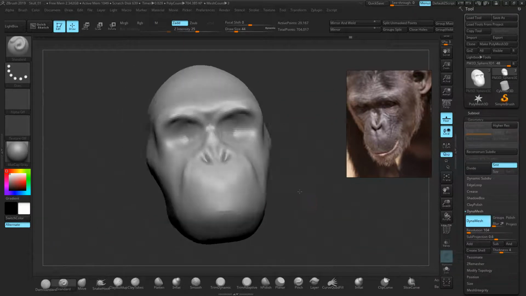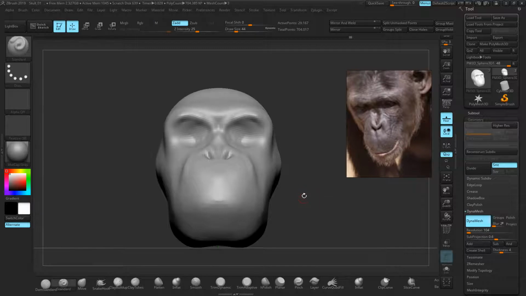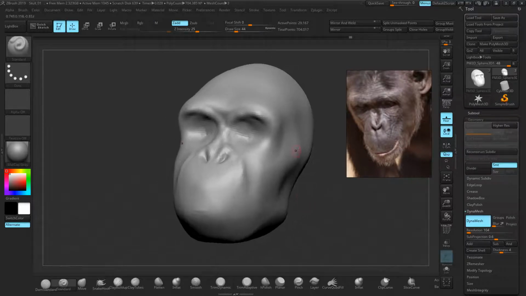So I'm going to turn that transparency off just so I can see what I'm working with. And that's looking pretty good. I think here it might be coming out just a little bit too much. So let's just use that move tool again and push this in. Yeah, we had loads of room there. So let's bring that back. That's more like it.